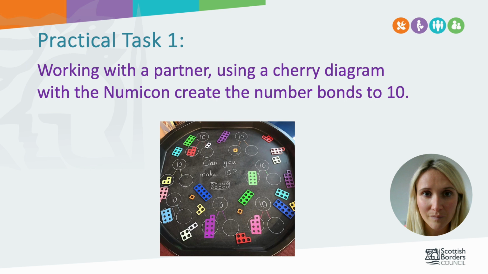So that brings us on to our first practical task with the Numicon today, which is focused at early level. Working with a partner, we would like you to create some small cherry diagrams, and then using the Numicon, we would like you to create the number bonds to 10. So if you could just spend a few minutes working with your partner and building the different number bonds to 10.